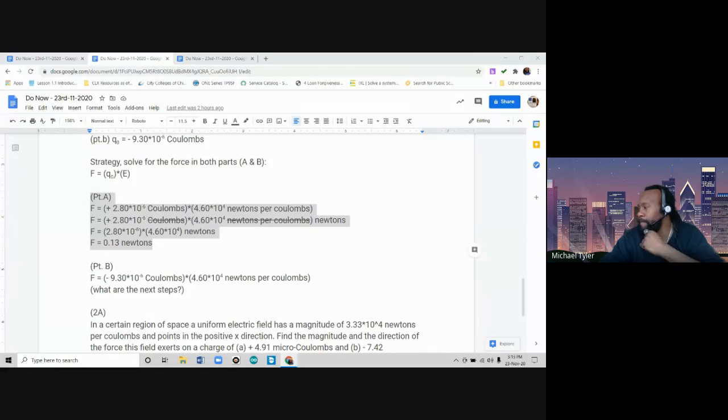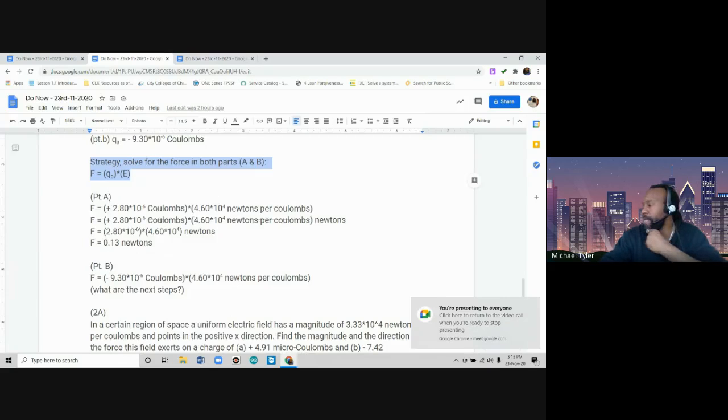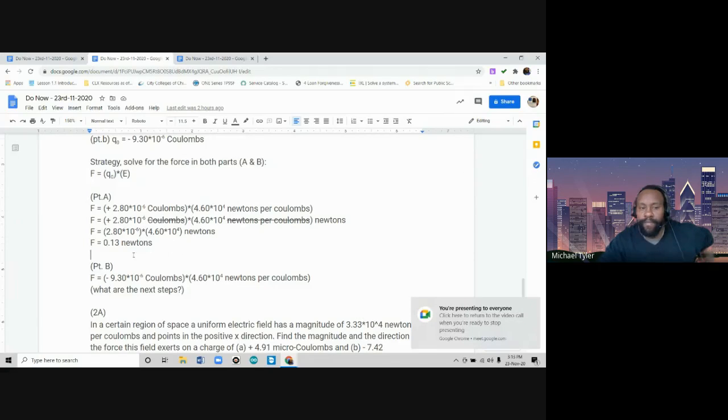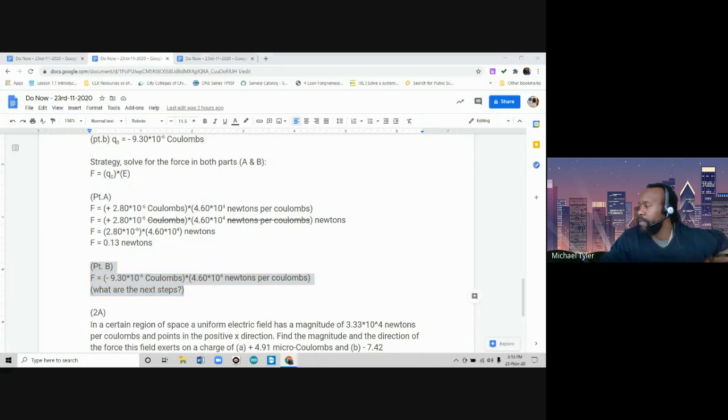So that was just the known values and the initial strategy. You should have this next, right? Now the strategy overall is to solve in part A and part B this equation. So let's put that in here. Okay. And I think Miss Kennard disappeared. So there you have it. Now, those are the notes you're supposed to put in next, right? And what I want to focus on is showing you the next steps for part B, because it's not done. You have to recalculate everything similar to part A.